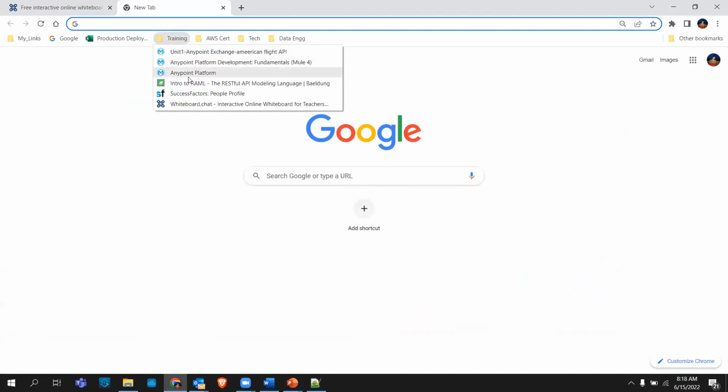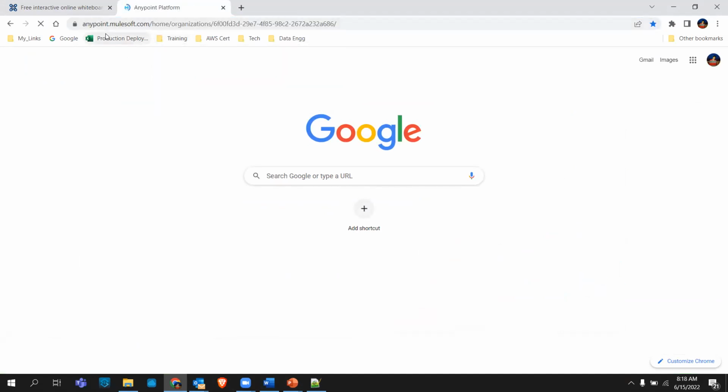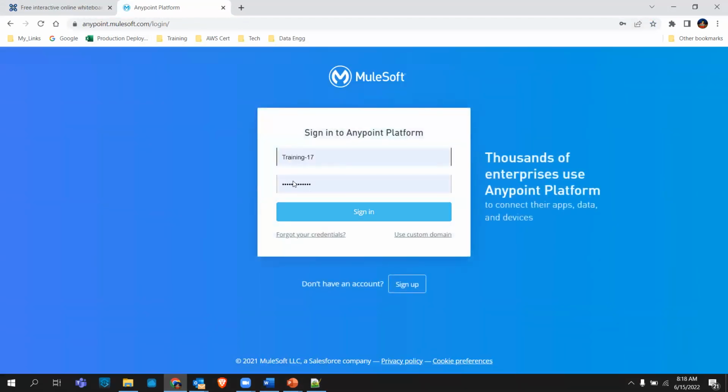If I open Anypoint Platform at anypoint.mulesoft.com, you can also sign in and create your account. Again, this is valid for 30 days.